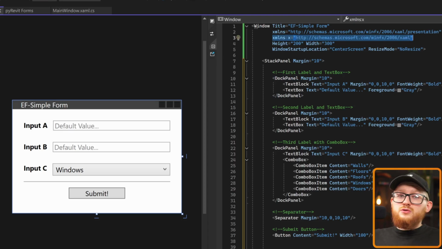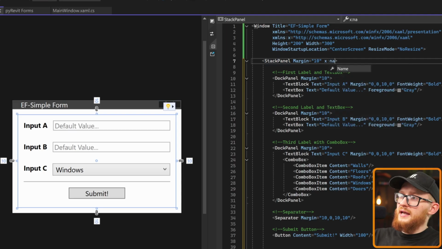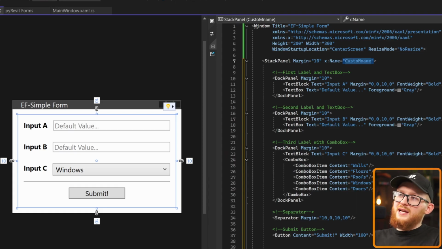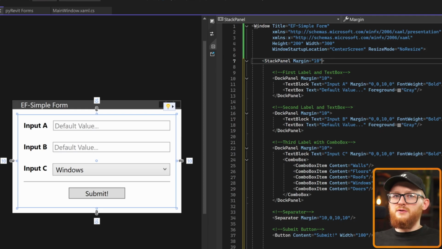The second one right here is also like an import, and it's for an additional namespace that provides special attributes to elements, specifically for XAML, such as x:Name, x:Key, and a few others. For example, in here, I would define x:Name equals custom name. And later on, I will be able to use this name to get the element inside my code. But we're going to talk about this in some other lesson. Let's just simplify this for now.